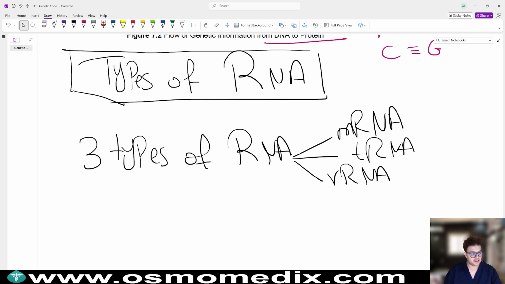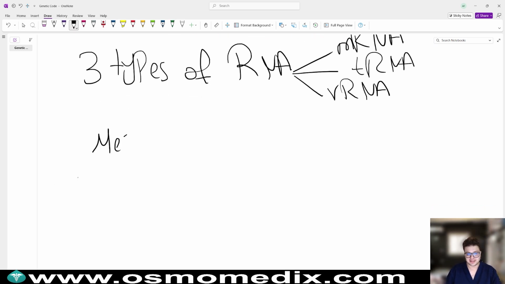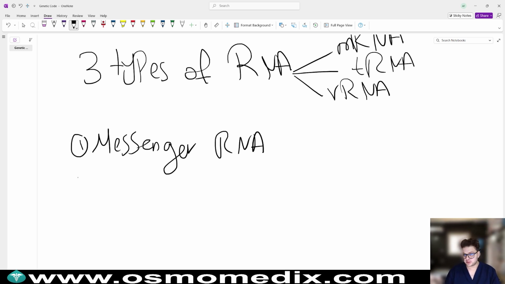The messenger RNA is called the messenger because it carries a specific message from inside the nucleus. As you know, the DNA is inside the nucleus, inside the cell. After transcription of mRNA and, of course, post-transcription modification, it goes out through nuclear pores into the cytoplasm, where it is translated. This is the cytoplasm, this is the nucleus. So the message is carried from the nucleus into the cytoplasm, and that's why it's called messenger RNA.